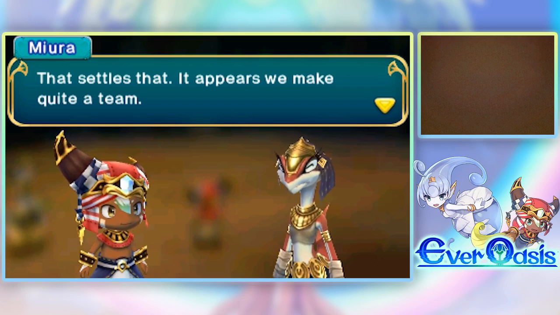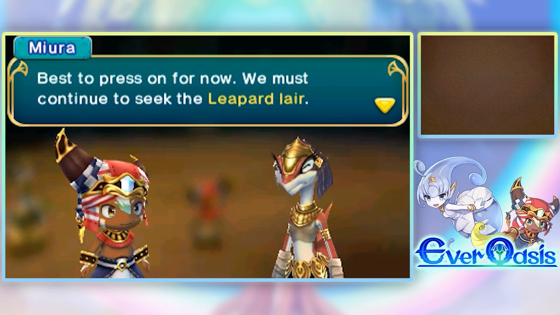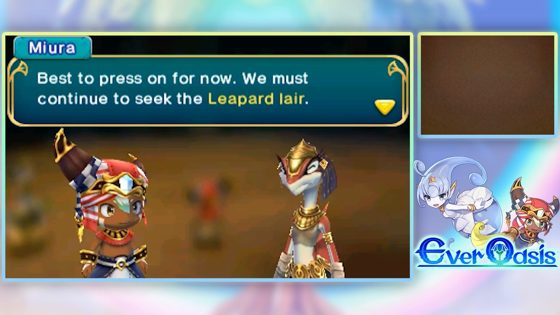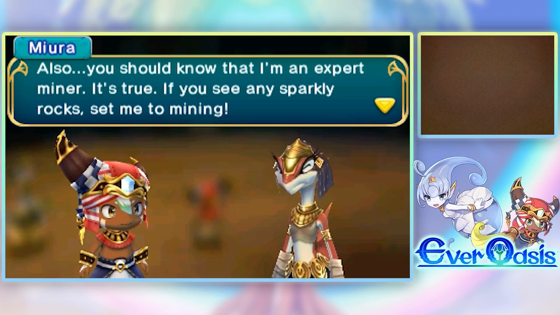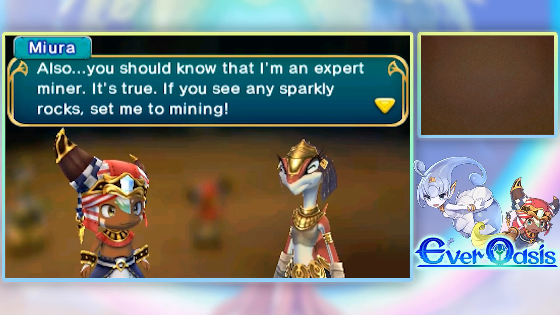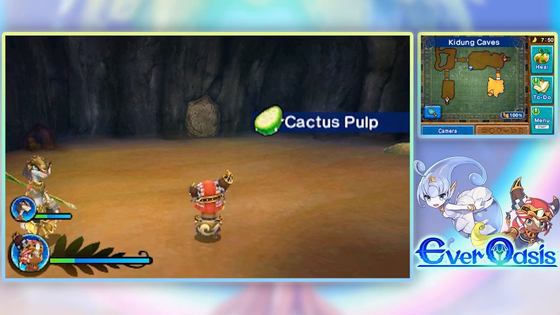That settles that. It appears we make quite a team. Best to press on for now. We must continue to seek the Leopard Lair. Also, you should know that I'm an expert miner. It's true, if you see any sparkly rocks, set me to mining.